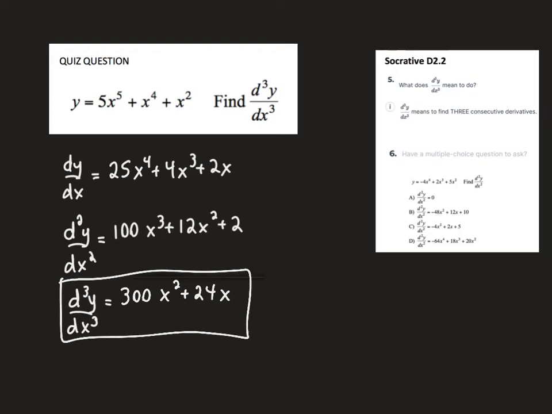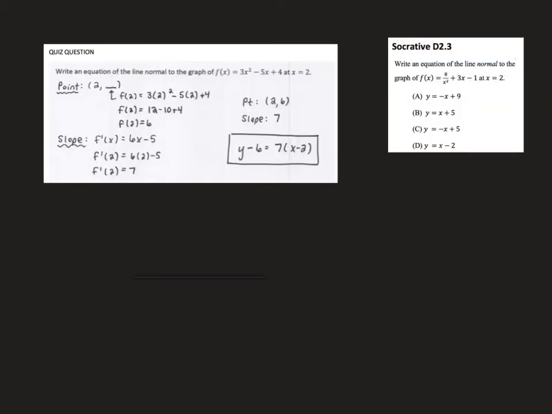This question actually went very well on the quiz for most of you. If you missed it, it was probably just a silly mistake, just forgetting to write a power or something minor. There were several questions where you had to do an error analysis, and they were all a little bit different, so I just pulled one of them. This one is asking you to write the equation of a normal line, and you had to analyze the student's work and find a mistake. And you really need to know what that word normal meant. Back in 2.3, we talked about a normal line, and all that means is perpendicular.